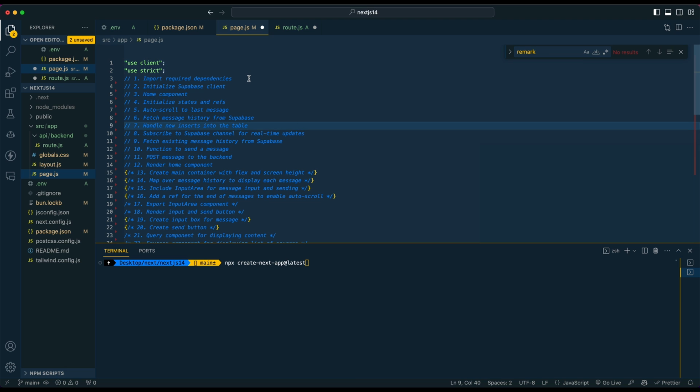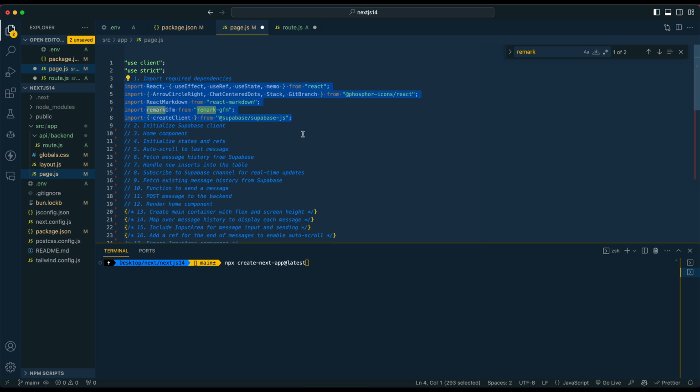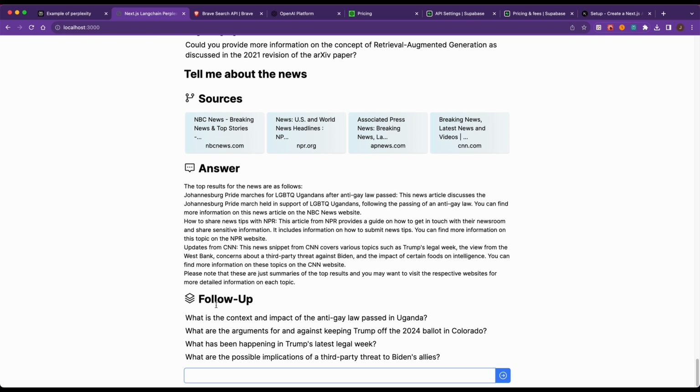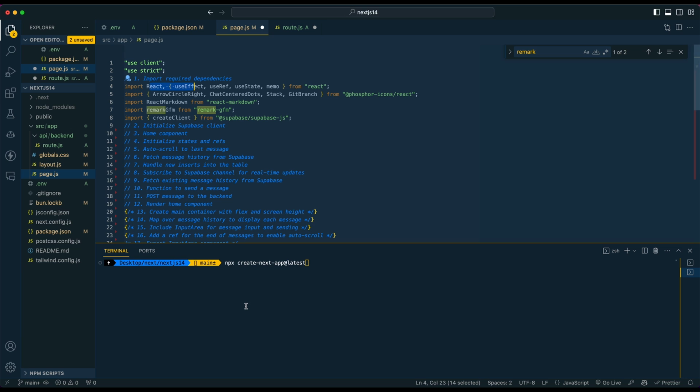So the first thing that we're going to do within our page is declare that we're using, this is on the client side, we're going to use strict in our case here. Then first, we're going to import some of the core things that we're going to use within React. Now Phosphor Icons, that's just going to be some of the icons within the application. So if I just go back to our application here, we see a handful of icons, just some nice to haves. Then we're going to be using a React Markdown editor.